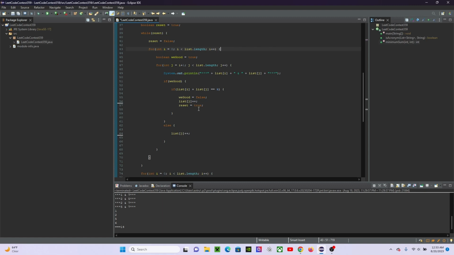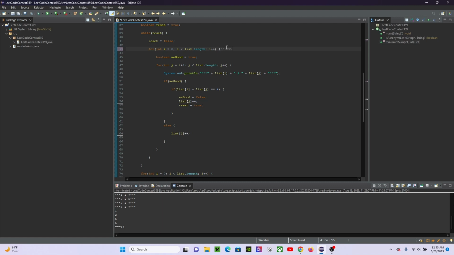But as you saw earlier when we were doing this, let's go back. We go one, two, three, four. So what we basically just did: we did one. We got I is one, J is two. That's fine. Three and one, that's fine. Four and one, hey, that equals five. So we increase four to five. And then that's the end of J for this one, coincidentally. So that's it for J.